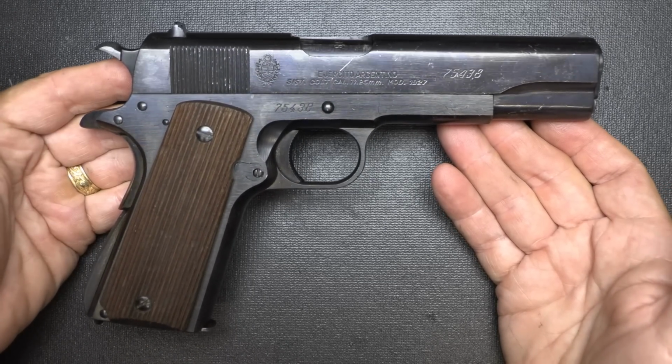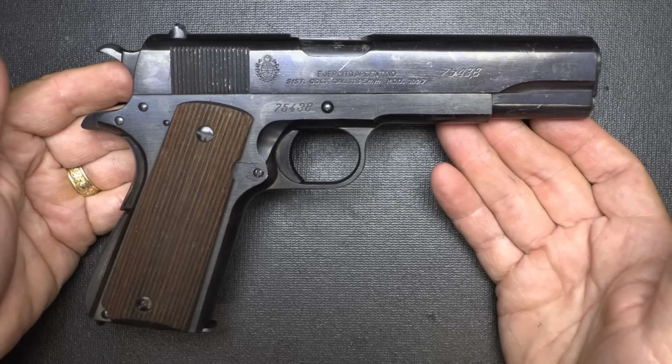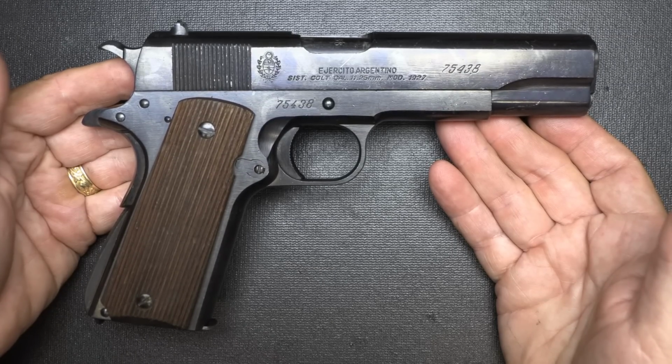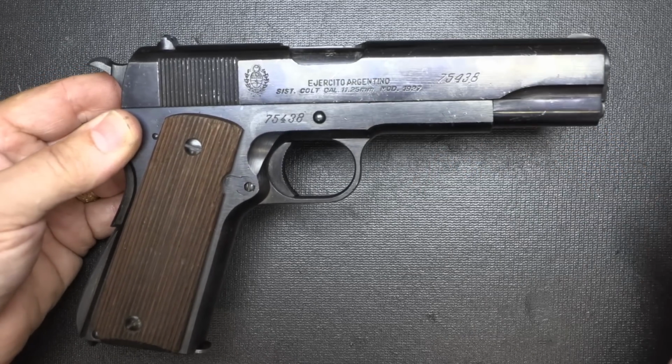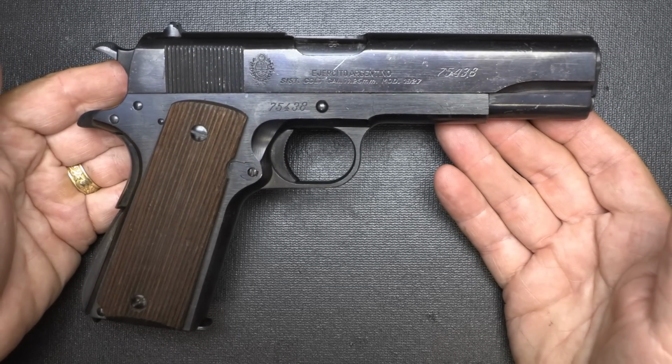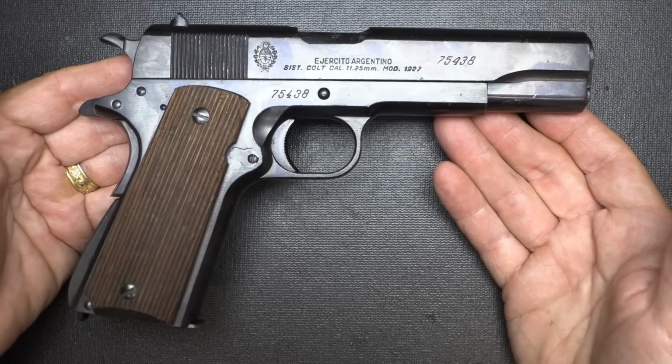I mean, the one we have, it functioned flawlessly. If you do have issues, it's totally compatible with your 1911 A1. So you can continue to repair this if you need to. You can upgrade it. You can do whatever you want to. I mean, the sky's the limit, but I highly recommend keeping it just like it is. There's just something about old military surplus firearms. It just has a lot of soul to it.